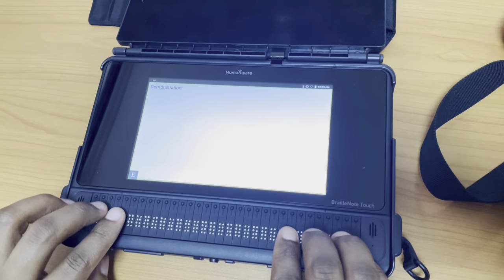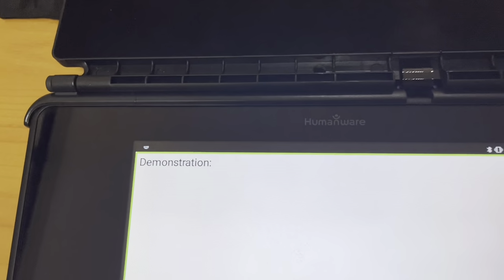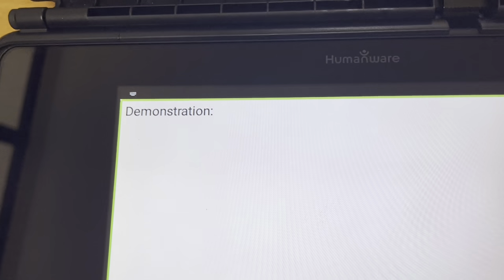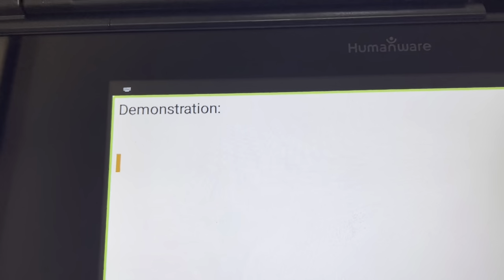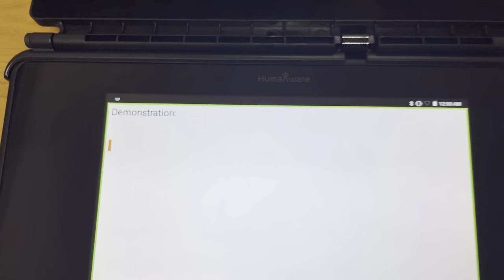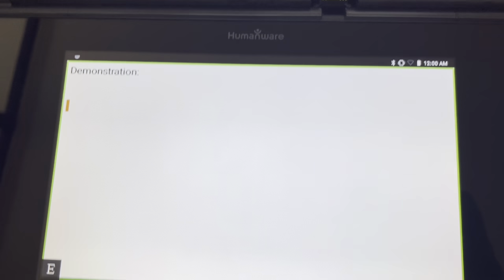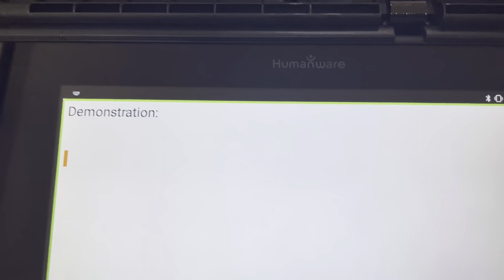It has already typed what I want, and it is possible for someone to see. I would wish my director to confirm that it's visible. Visible? Thank you. My director confirms that you should be able to see on the screen that it has typed demonstration.